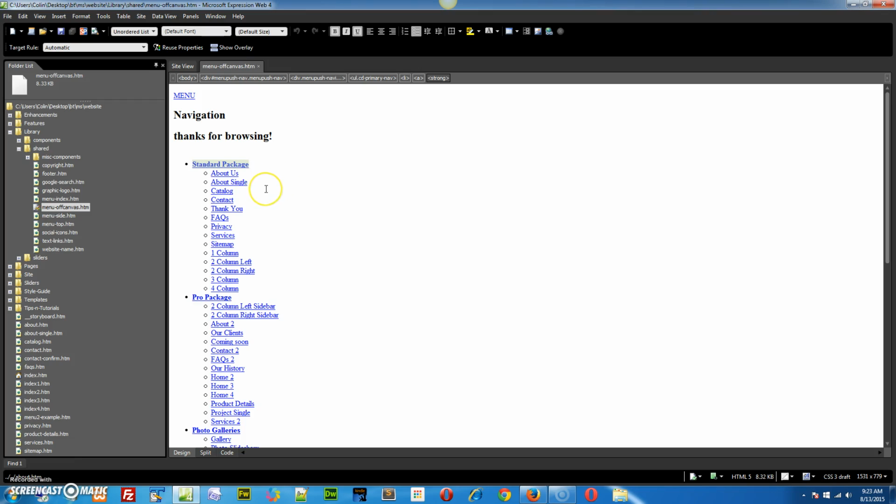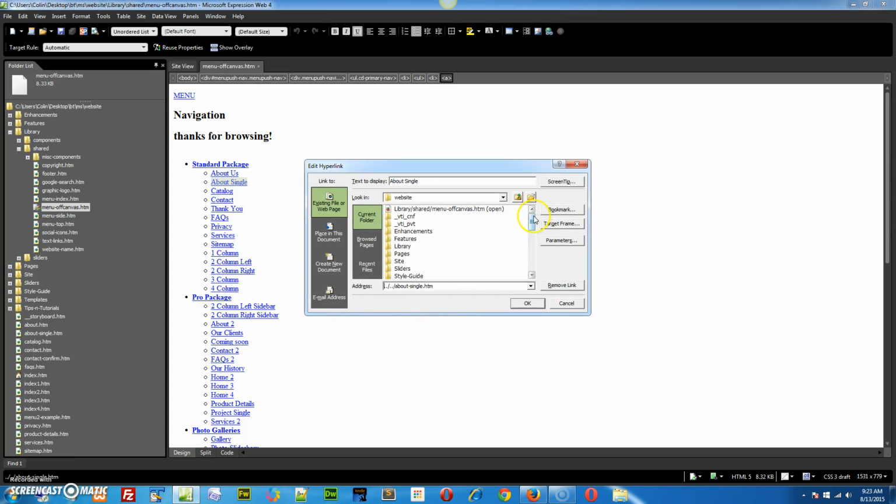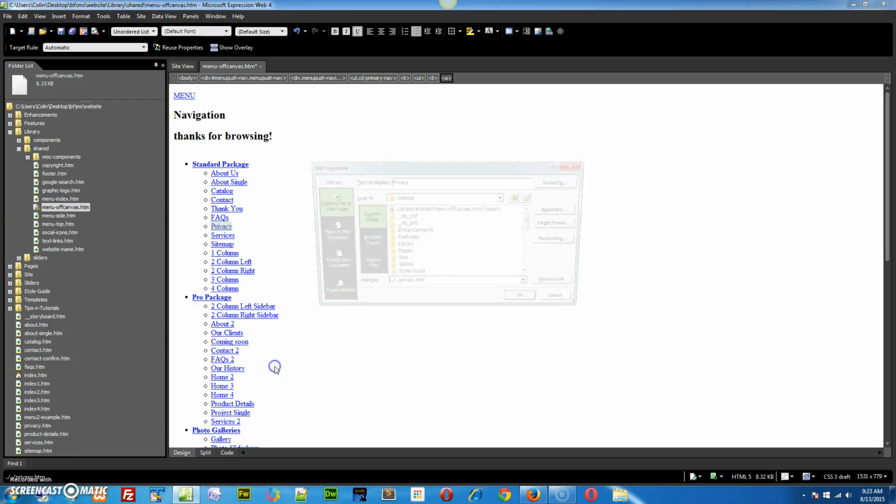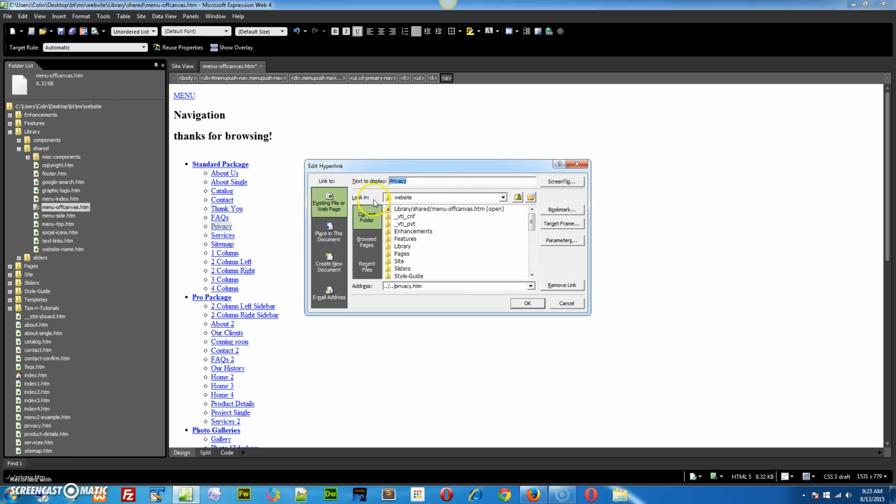So as an example of how to update the hyperlink, I've got other tutorials on working with a hyperlink tool, but I just suggest you right click on the existing one, select hyperlink properties, and then you can go and link to your new page using the hyperlink properties tool, just like so. Same thing for changing the text. If you want to modify an existing link, hyperlink properties, change the name up here, new name, and click OK.